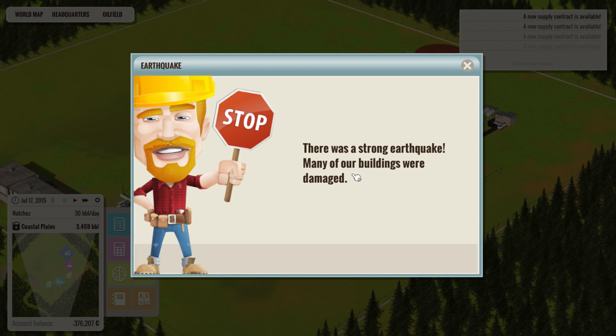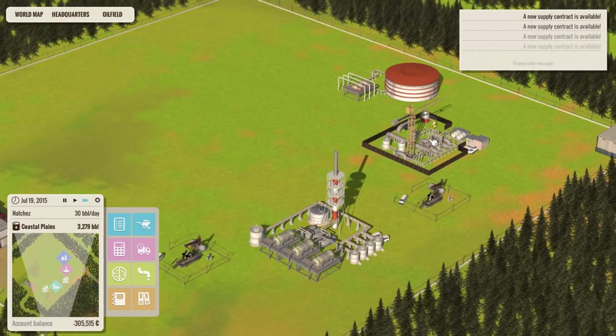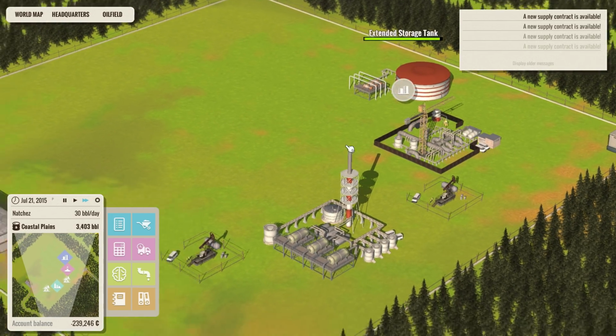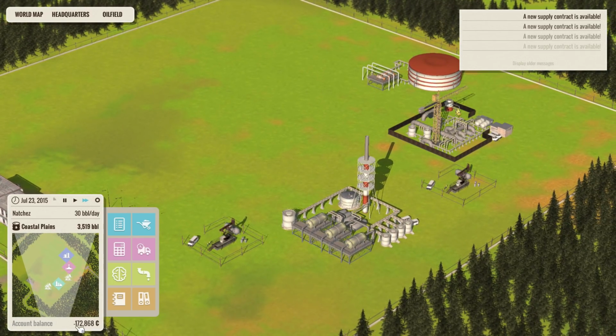There's a strong earthquake. Many of our buildings were damaged. Are you kidding me? Doesn't look like we're damaged. We look fine. So we're almost out of negative already. We're making money very fast.